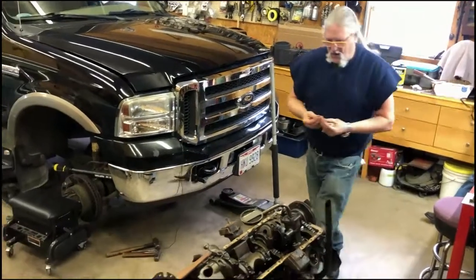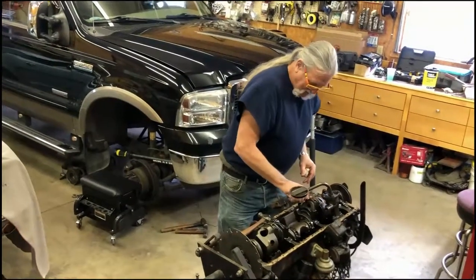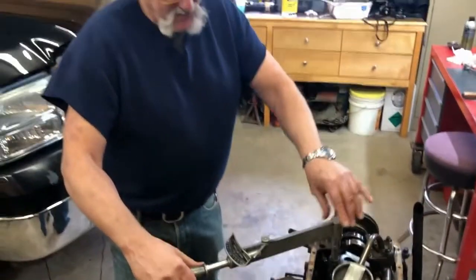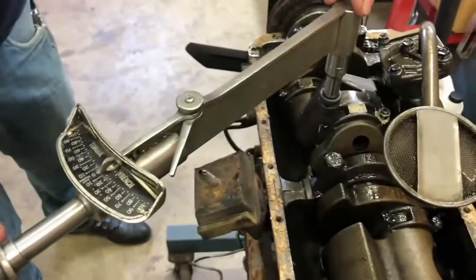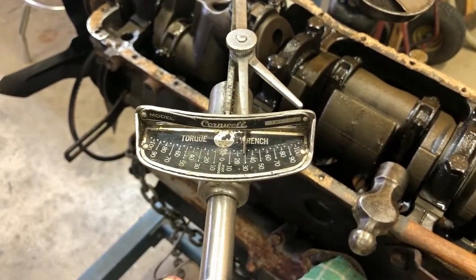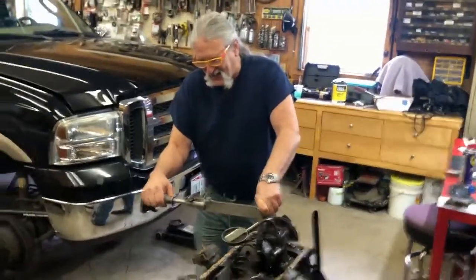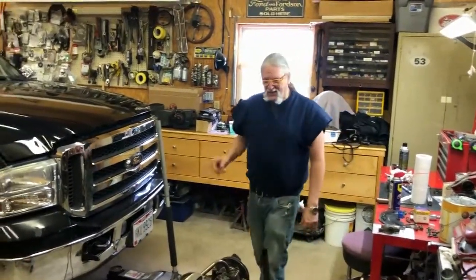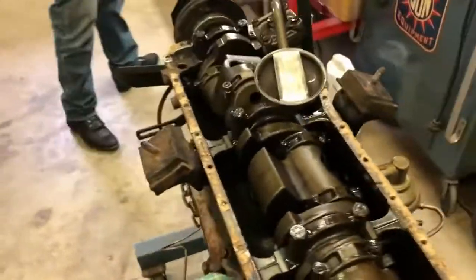I got the master engine mechanic working with me - he can at least tear it apart. We're good at tearing things apart; putting them back together is the problem. So this is basically an old steel bar, and this arm gives you the torque. These were made forever, but this one's really cool - made like in the 1930s supposedly. You can see we're going to 30 pounds right there. Why use one of those fancy ones that clicks? This is more fun - you get to actually see it. You work on old cars, you gotta have old tools.